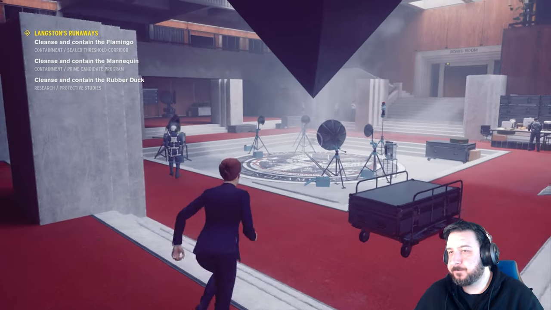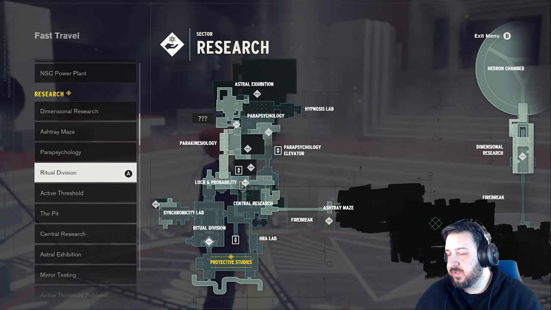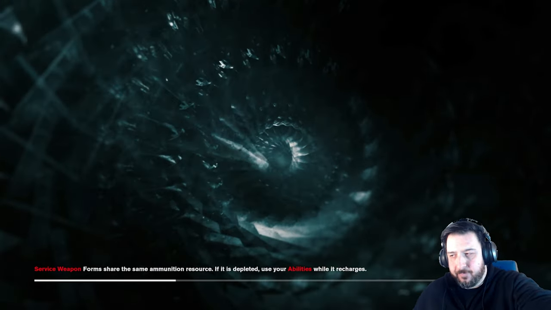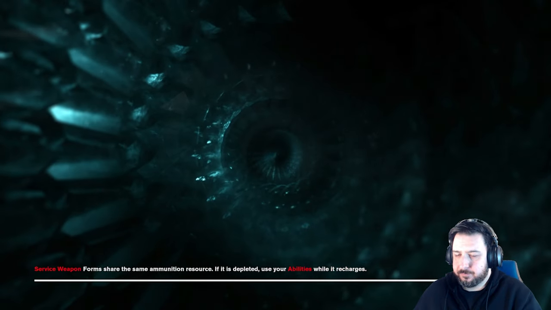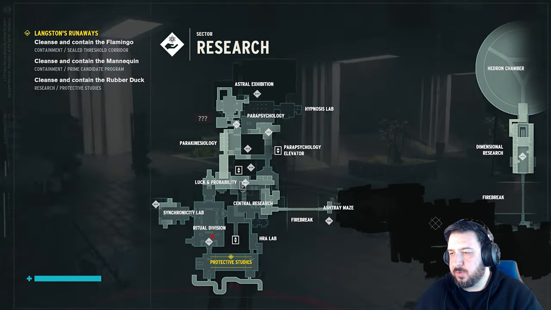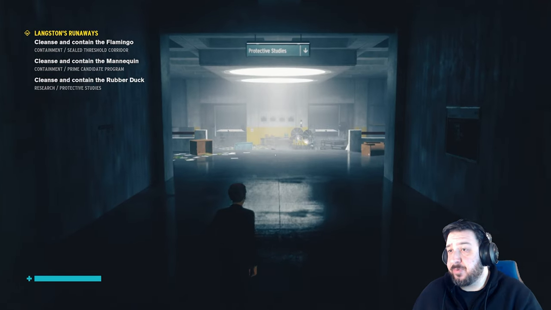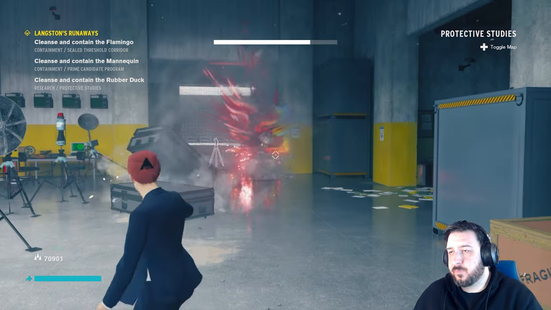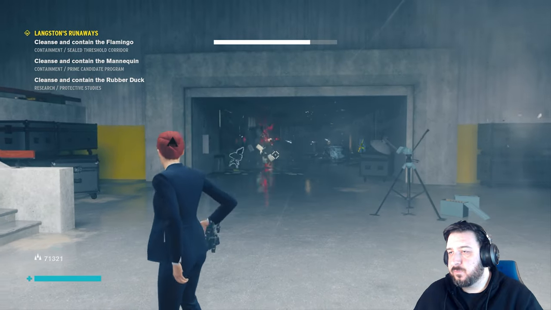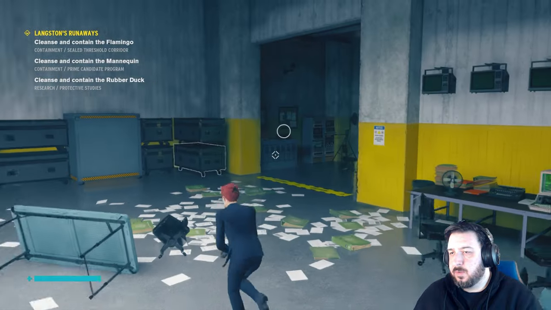Langston's Runaways. Okay, so there's one in Protective Studies. So I guess Ritual Division, then we'll head south. Wrong one. So we want to head that way. So this one is... Where are we? So this one is the rubber duck. Okay, so we know where about the rubber duck. So the rubber duck was over here.